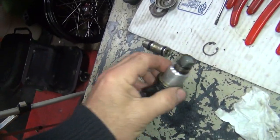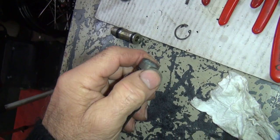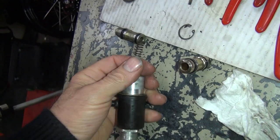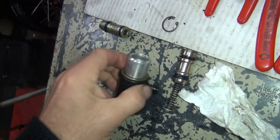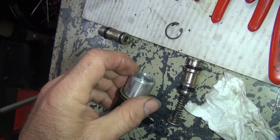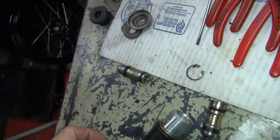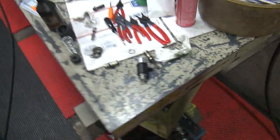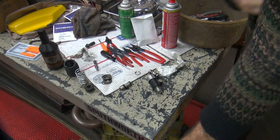We're back. So now we know that the snap ring goes inside of this bore where you can't get to it. This spring that's in there right now is supposed to be in there, goes right like that. There's the snap ring groove right there, right in there. So now we know how this all goes back together. I already had it figured out, but it doesn't hurt to double check.